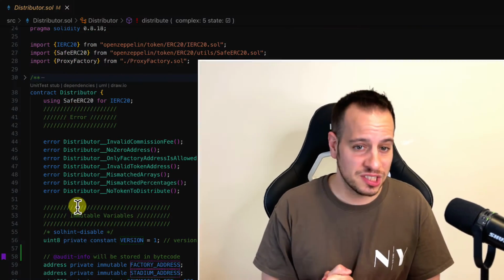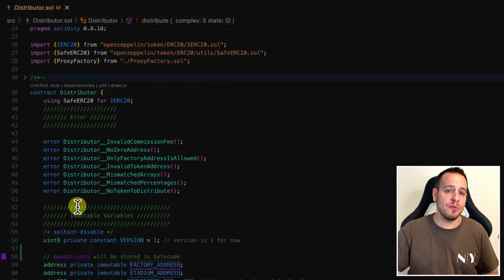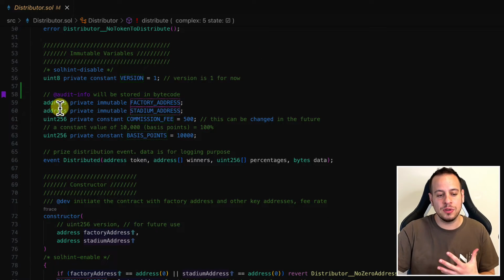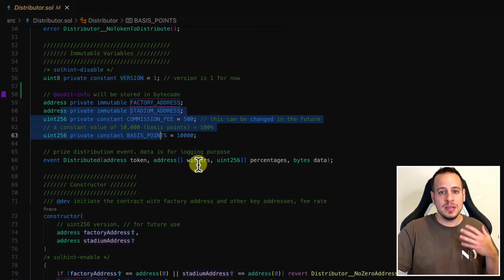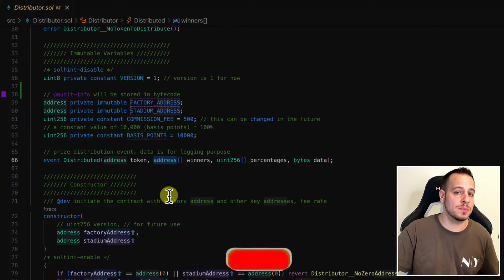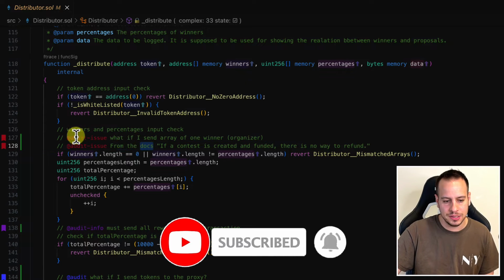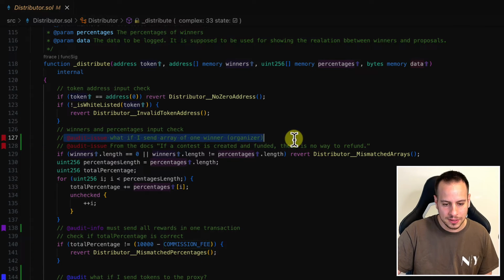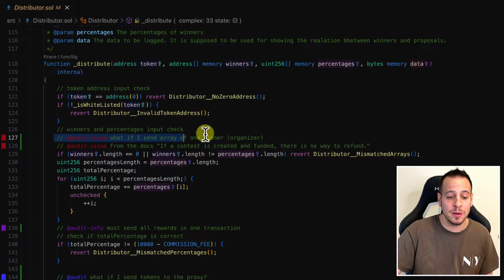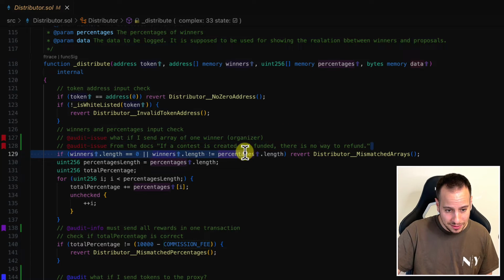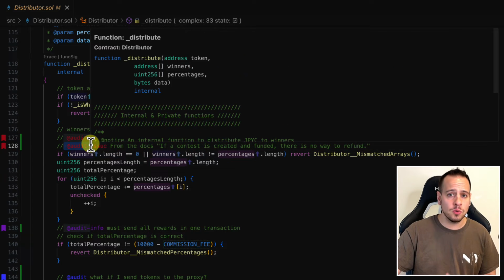Once you understand what smart contract security vulnerabilities look like and you know how to find them and exploit them, you're ready to go through the smart contract. And while you read through it, you will already see some issues that can be exploited by hackers. Anytime I see such an issue, I add this audit issue comment tag. As you can see, it's automatically colored red. And then I can go back to all these issues.